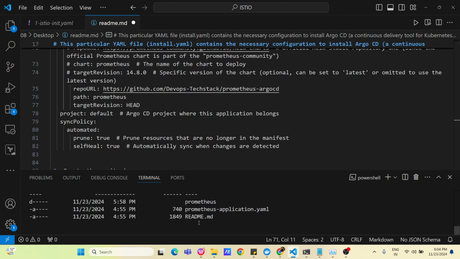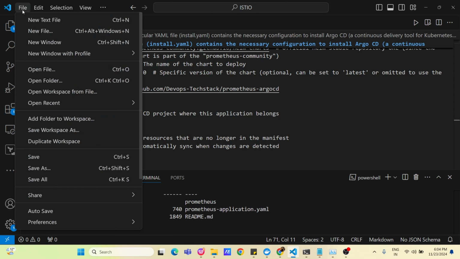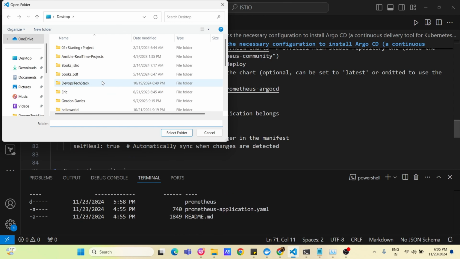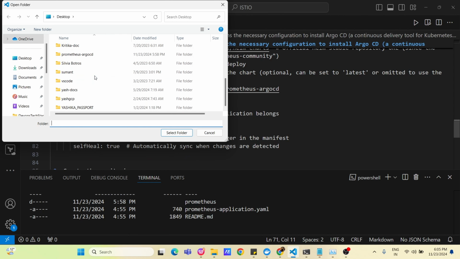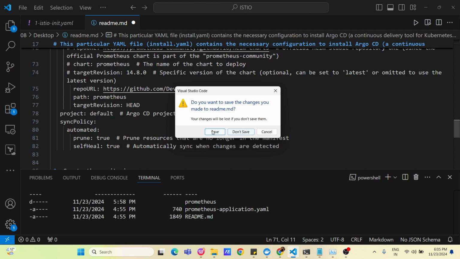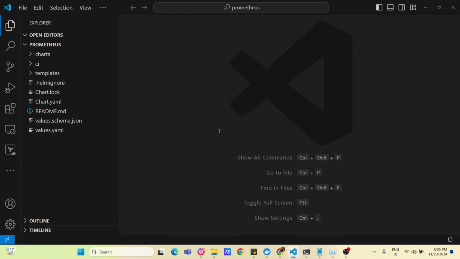So the Prometheus folder. If I open this folder and go to the Prometheus ArgoCD folder, Prometheus, and then open this folder, the readme file. Let us save it and open.